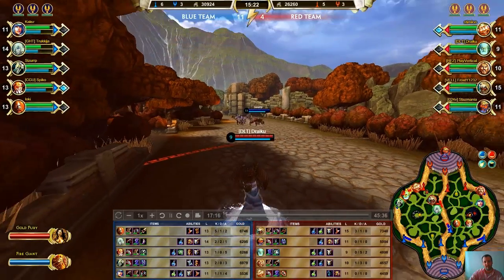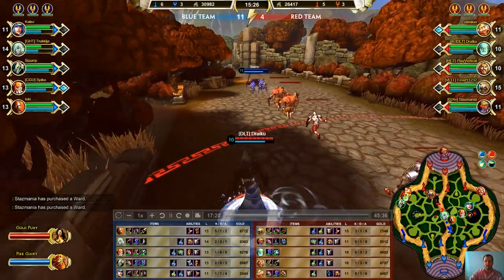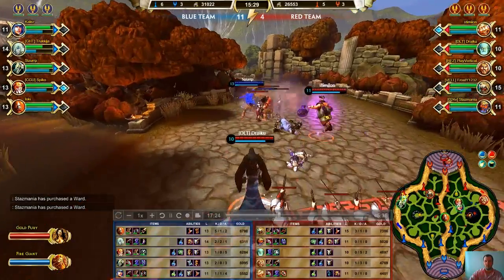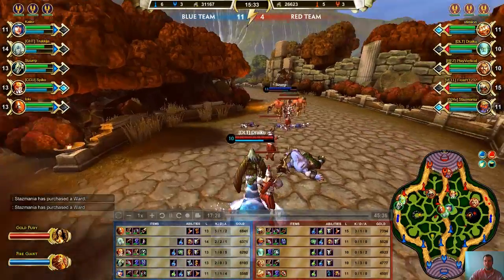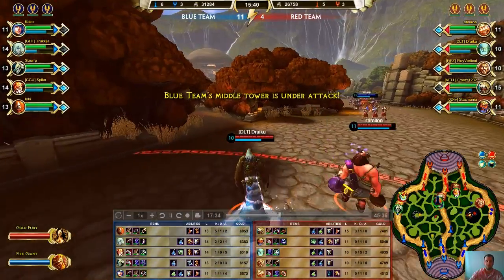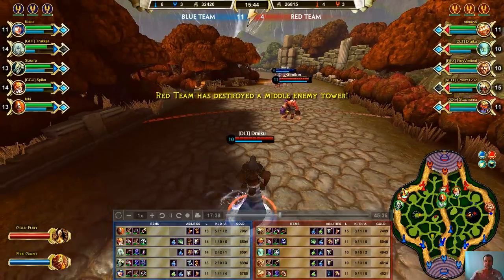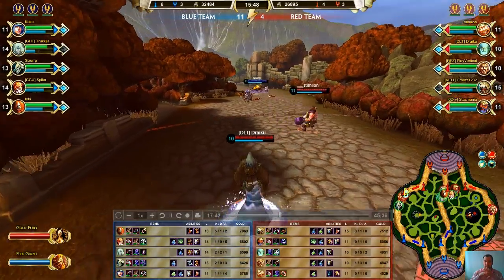So yeah, Neath not going to carry her team, but at least she is going to be able to just do her own thing. She's going to be able to at least out-farm the opponents and just have enough items to at least attack and stay alive and whatnot. So Shibalanke almost completing that third item.